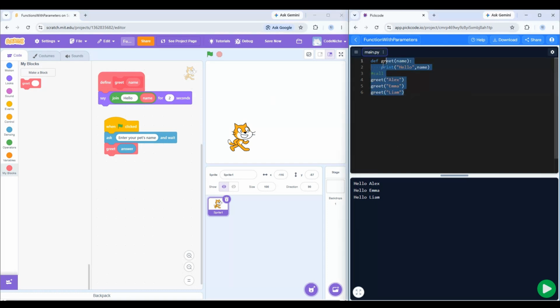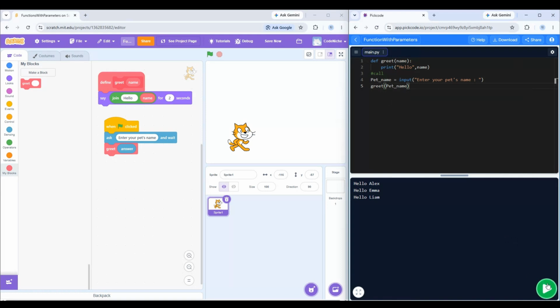Now let's quickly try this in Python. So here I'm going to take an input. Now to take an input, we need to create the variable. Let's say pet name. And here I'm going to use the input function. If you want the space, it's better to use it like this. And all you have to do is use greet and call the pet name variable. Now, and here we go.